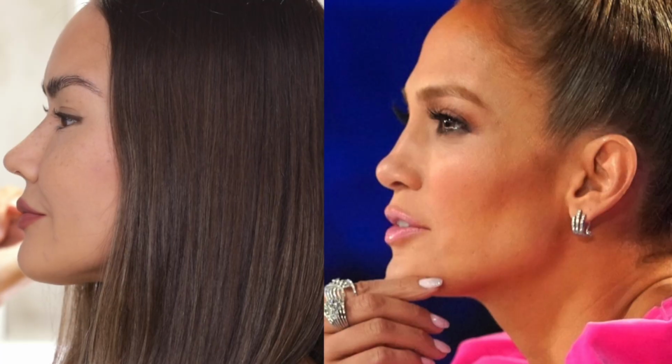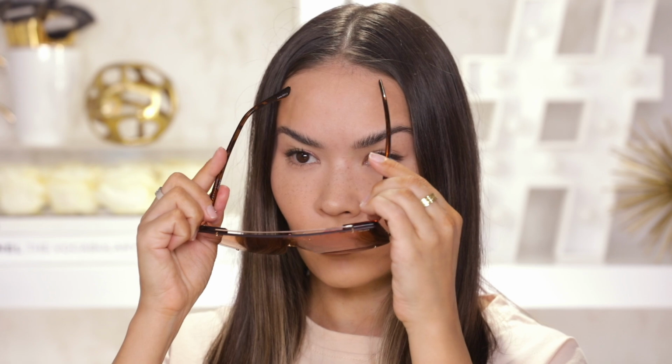Guys, that is, in a nutshell, Asian fit. So typically sunglasses like this, if they do not have the adjustable nose pads, would not fit my Asian face. Because I do in fact have a low nose bridge that starts below my eyes, as opposed to a non-Asian nose bridge that typically starts at around the eyebrow level. I'm actually gonna plug in a picture of J-Lo so you can compare my low nose bridge to her higher nose bridge. So Asian fit isn't just about the high cheekbones, it's about the combination of a low flat nose bridge and wide prominent high cheekbones. So keep that in mind. Anyway, let's try on this style.